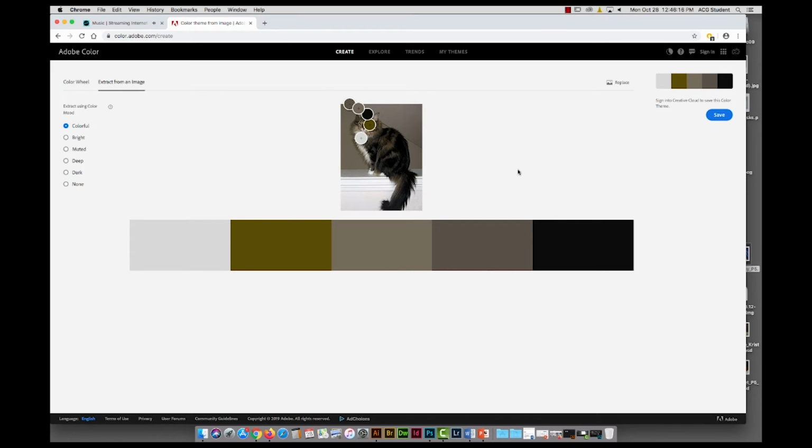Okay, so here it is. It's pulling out and extracting the palette from that image. Here's a bright version. It takes all the brighter colors, though there aren't really any bright colors in this. Then there are muted colors, deep colors, dark colors, colorful. It's going to take the brightest colors out of it.